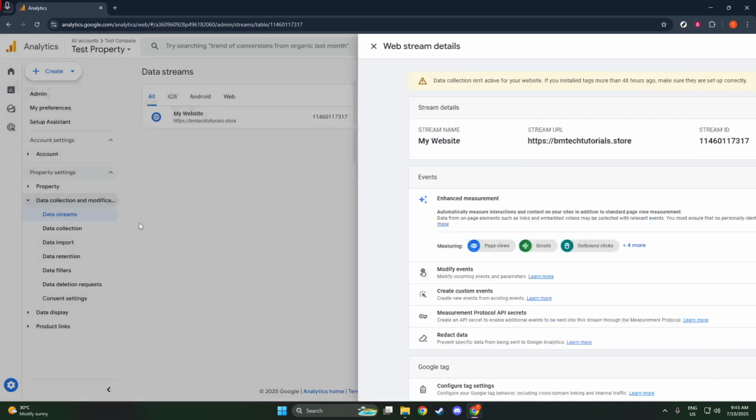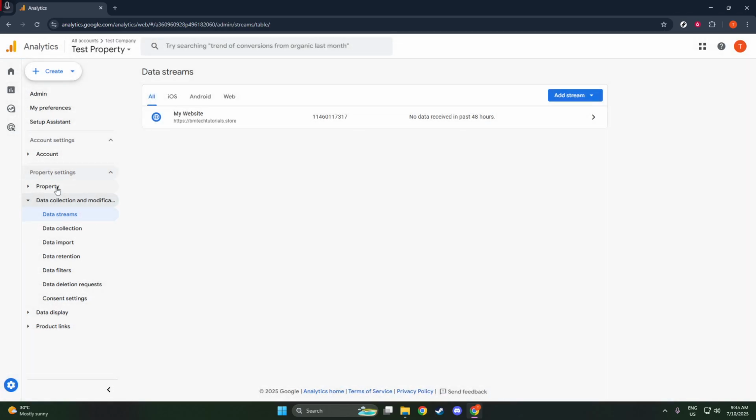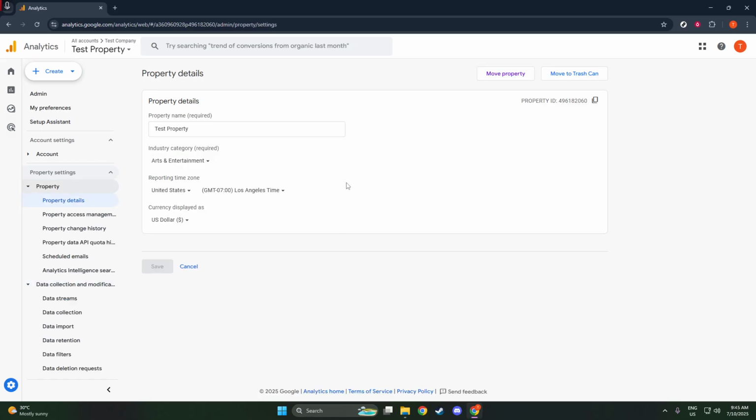This is a unique numeric identifier for your entire GA4 property, which could encompass multiple data streams. It's vital for using APIs and managing your Google Analytics setup from an organizational standpoint. While the measurement ID targets individual streams, the property ID is more about the overall property setup in GA4. So, how do you find these identifiers in GA4?